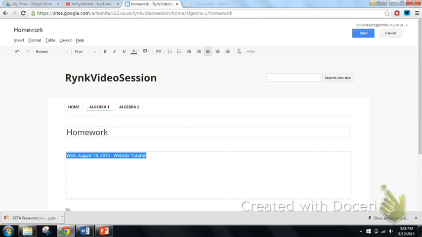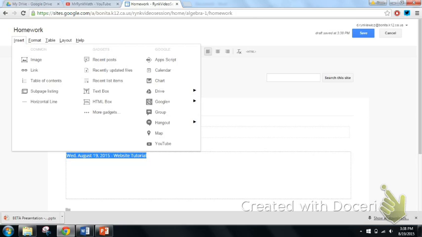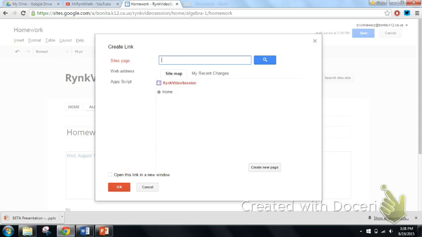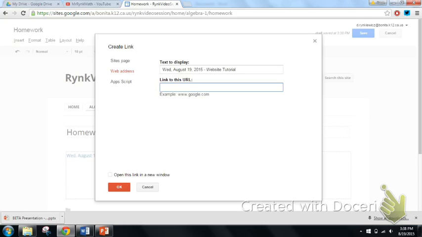So I'm going to highlight this. And then I'm going to click on this button on the top left that's called Insert, okay? Click on that, and we want to insert a link, okay? Because we want to link it to another file that I have. And you should link it to your files in your Google Drive that's through your district. So I want to link it to a web address, so I'm going to click on this on the left. And now I need to go find where the link is.